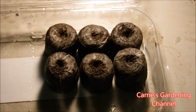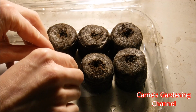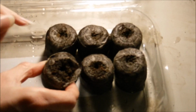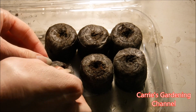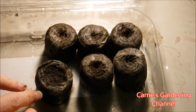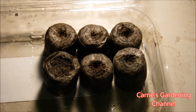Okay, so I'm back, and my peat pellets all soaked up, so I drained the water off of them. Now, one thing I am going to have to do, I'm pulling back the netting on the peat pellet because there's a hole in the peat pellet here, and we don't want that. So I'm going to be pushing the soil back across to fill that hole up. So I'm pushing down on the peat pellet and the soil to get a nice, smooth, level planting surface. So I'm going to do that on the rest of these, and I will be right back.